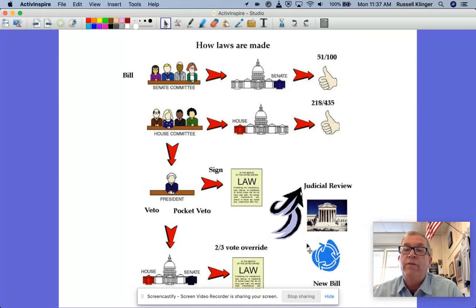And one of the roles of the federal court system, and the Supreme Court for that matter, is to listen to arguments where they believe laws, or where the people believe a law needs to be changed because it violates some individual right or the rights of the people. If it does, then it can be rewritten potentially and changed and then be reintroduced to the whole process. So check out the Schoolhouse Rocks video about how a bill becomes a law because it's really entertaining, and I think it does probably a much better job than I just did trying to explain this process to you.